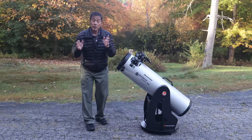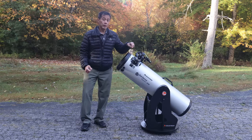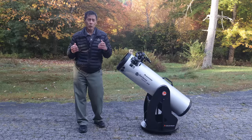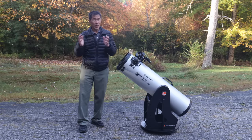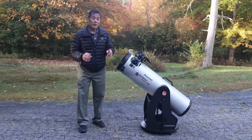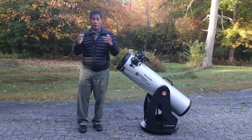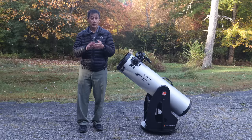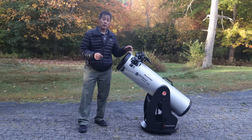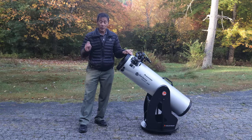The StarSense is gaining a pretty decent reputation among amateur astronomers. But what if you bought somebody else's telescope and want this feature? What some people do is buy one of the less expensive models equipped with the StarSense dock — like the 114 — where the optical tube and mount aren't that great, but it does come with the StarSense dock and download code. They buy the cheap scope, take the StarSense dock, and put it on their own telescope. You can do that, but I want to caution you: all of the mechanical stuff — adapters, plates, drilling holes in the tube, balance — that's on you. Many commercial Dobsonians are front-heavy biased, as opposed to this one which is back-heavy, so if you're adding weight to the front, all that balance work is on you.